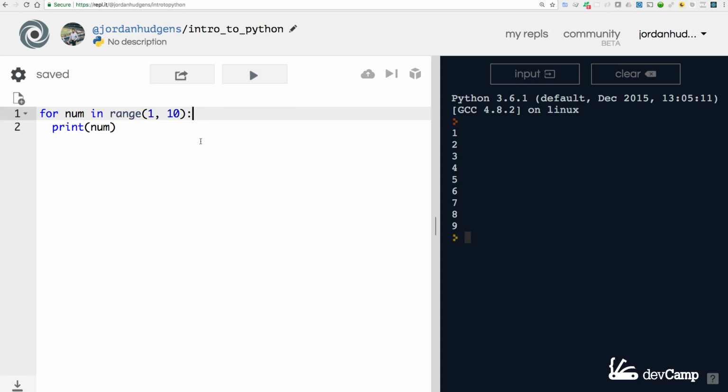This is going to iterate over this range, and as you can see it prints out 1 all the way through 9. Now you may think that this is a little confusing because I passed in the arguments of 1 to 10, and the way that a range works is very similar to when we were slicing items inside of a list. Remember when we did that, Python treats the second argument as an upper bound, which means it doesn't actually go up to 10, it stops right before it gets to 10.